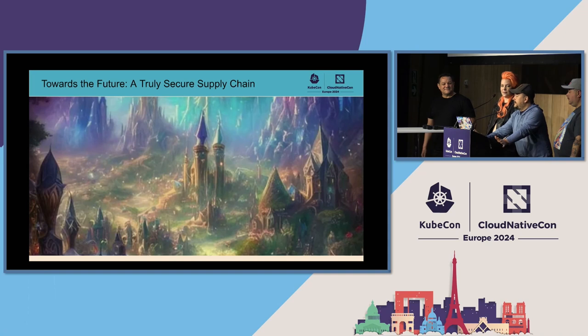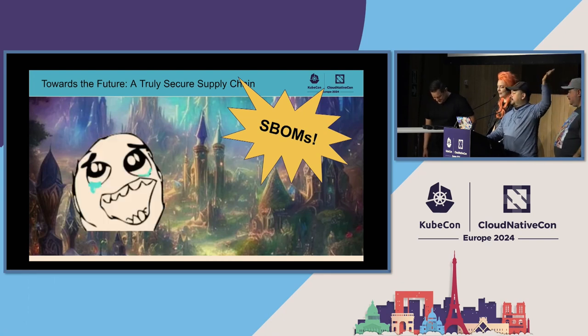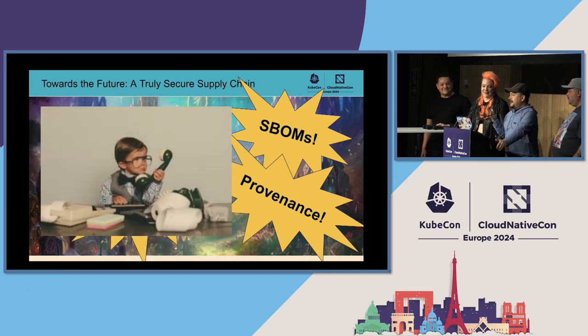But we currently have a little bit of a problem. We're building fantastic things for Kubernetes and also some of our other releases. We have SBOM, which is great. We also have provenance, which is fantastic. And we have signing on most of the artifacts in Kubernetes, and that's fantastic. But if you're generating all of that metadata and no one is consuming it, then what's the point? That points to maybe a shortcoming in our tools: we've become very good at generating some of that metadata, but we're also lacking practices and tooling to better consume that information.